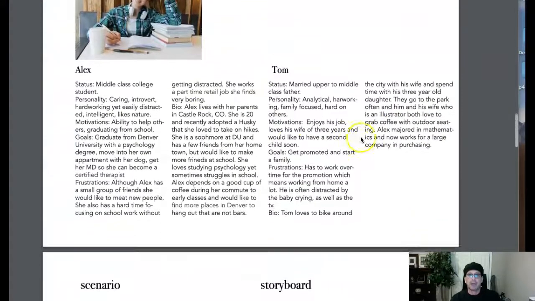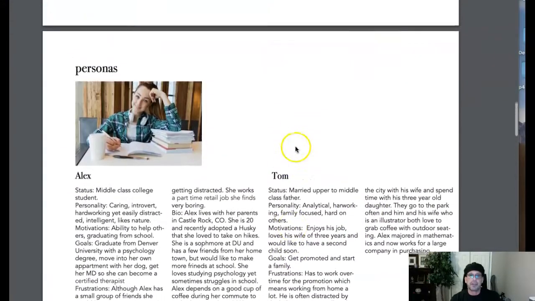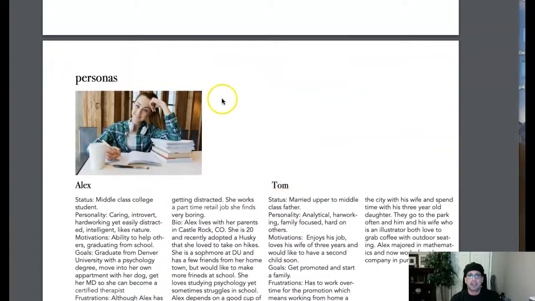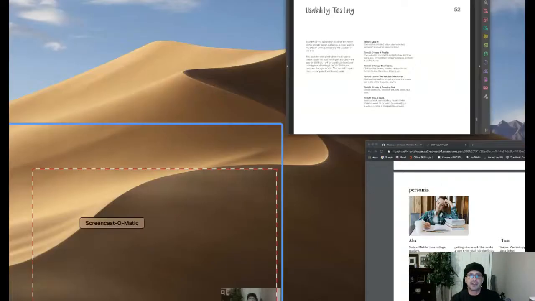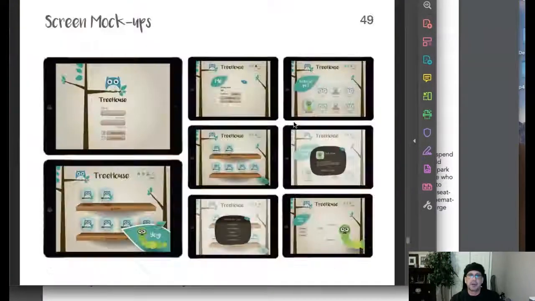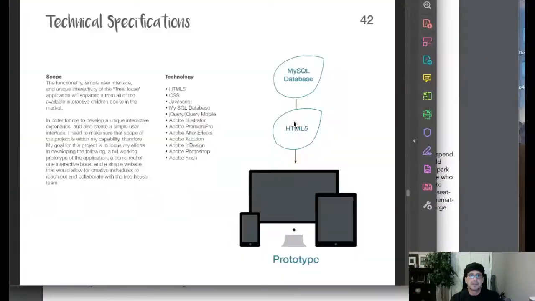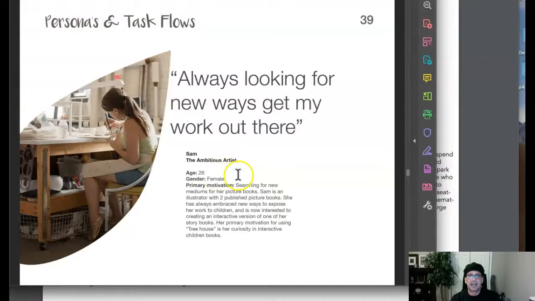Personas. I would recommend doing one persona a page. I include their image, then a little bit of information such as their age, their occupation, their habits, their hobbies, their technical proficiency, and anything else that you might find of interest. Some little bit of demographic information. So do that. You can see that over in the example when we go to personas and task flows.